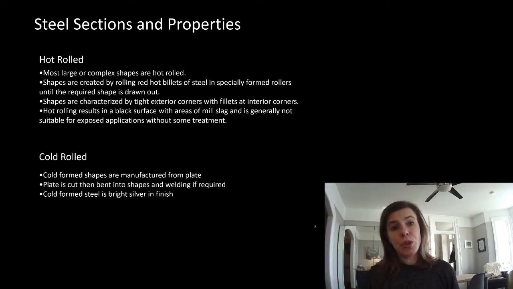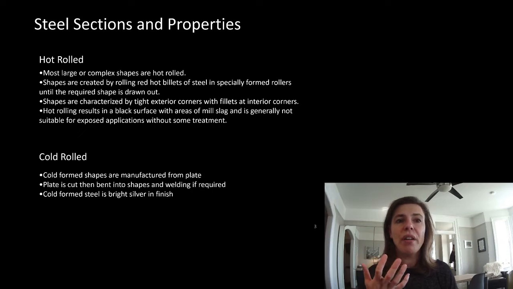Cold rolled steel is usually bright silver, not galvanized, which is almost a whitish powdery thing because of the zinc coating on it. And for those who don't know, galvanizing is one of the things we can do to steel that's outside to help prevent it from rusting. But cold rolled steel will just look nice and shiny. It looks pretty good on site. It can sometimes even be used as the finished surface.